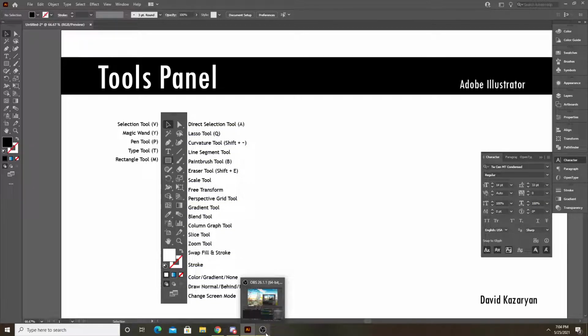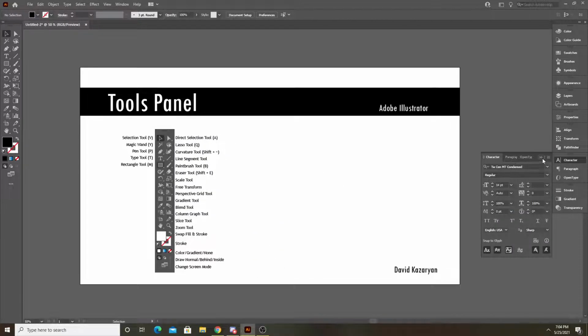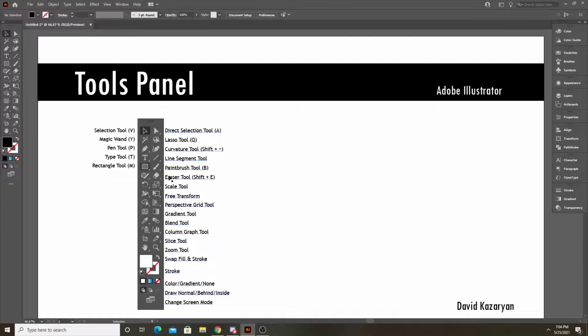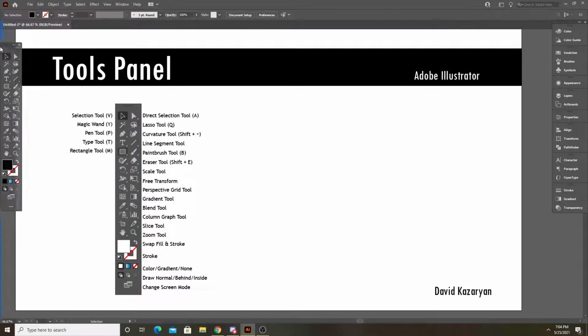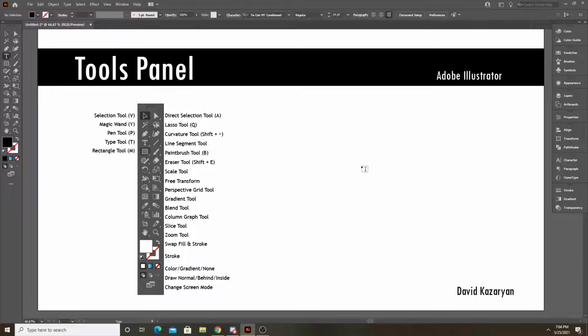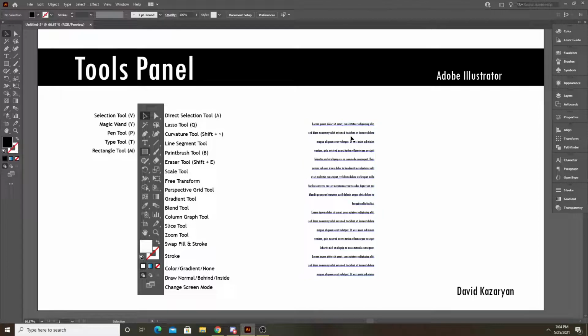Okay, so I'll give you guys like a 5-minute break to start working on this. So again, you're gonna take a screenshot of your tools panel, paste it in here, make a text box, start typing in the names of the tools.